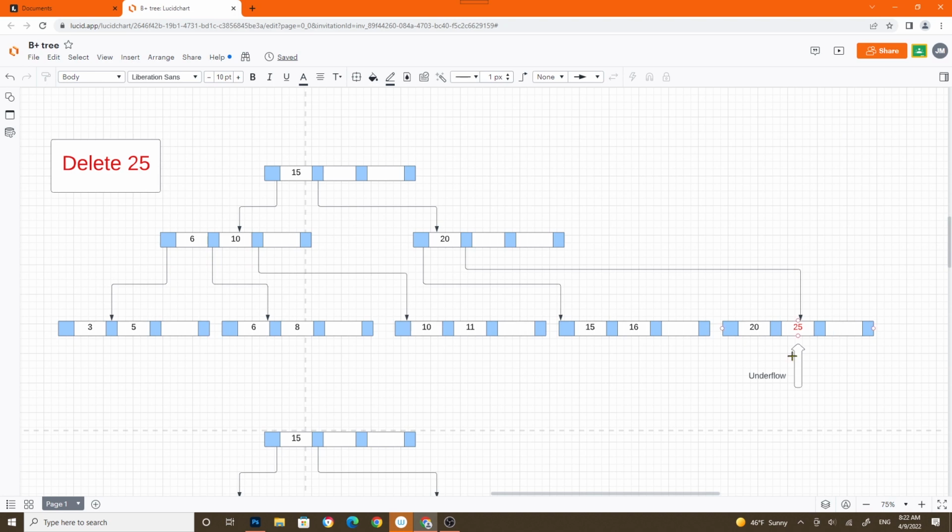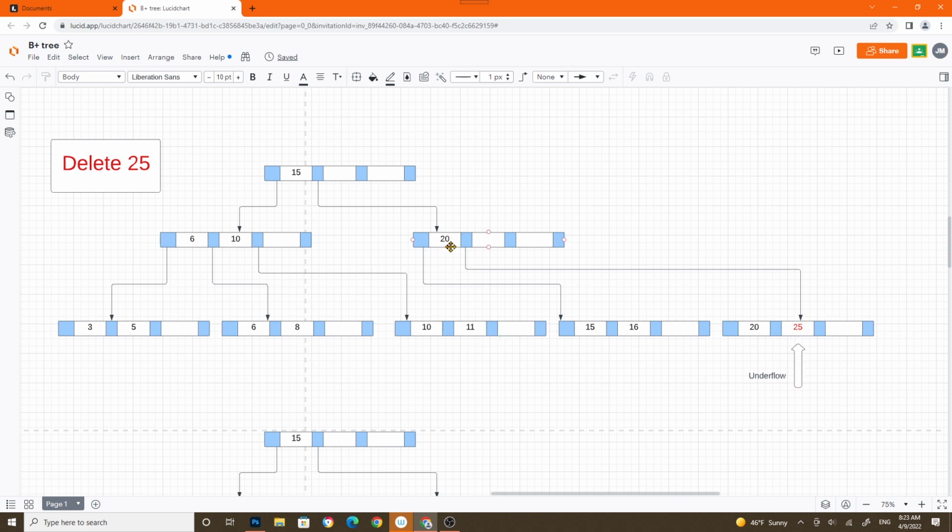To recap, if you delete this 25, this becomes underfull. Then you need to find a sibling that you can merge this node with. In this case, there can be two situations. One is that the siblings, both siblings if there are two, are full, right? In that case, you need to merge and split. But in this case, we have some space, so we copy over that 20 here. We move that 20 here, causing this root to become underfull because one pointer is now null because we deleted this one.